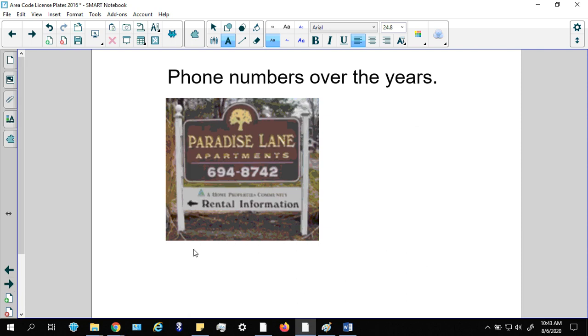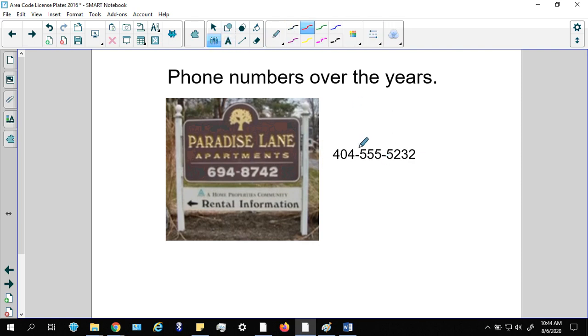So moving on, a little more context. Again, I pulled this off the internet, but I'm going to use this as the example. When I was growing up, I'm 40 years old, phone numbers, all I had to do was type in the 7 digits. For example, if my phone number had an area code of 404, 555, 2, there it is. If I was going to make a phone call, all I had to do was dial those 7 digits.